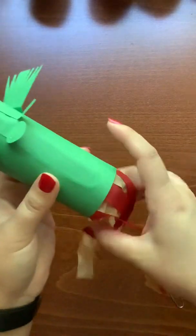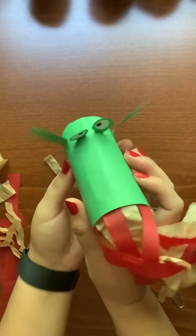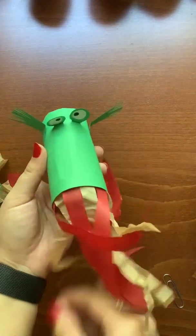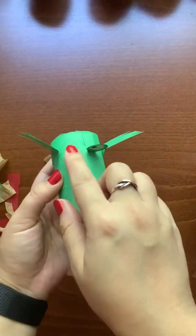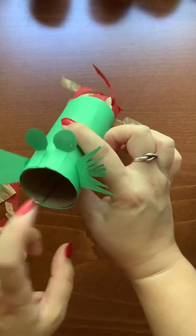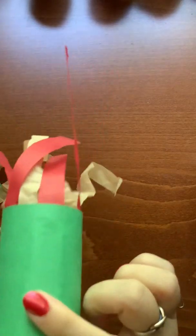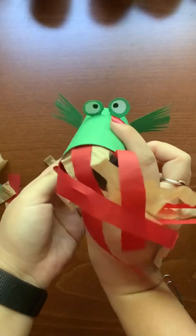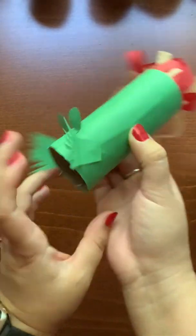And so this is your dragon. How cute is that? If you want to add some nostrils, you can right here. You can just draw it on. And what you can do is through this side, if you blow, it looks like the dragon is breathing fire. So how cute is that? That's a cute little craft.